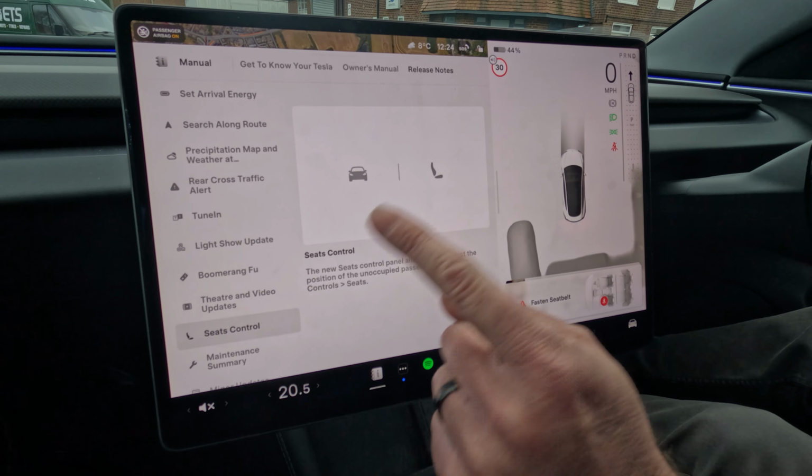So the Apple Watch integration. You've got an Apple Watch, and just to explain, as long as you've got your watch on you, it just unlocks when you go forward. Go up to the car, you don't have to press anything on the screen. Same as with the phone, you grab the handle. Yeah, that's it. And you did it before, you left the phone indoors, so you didn't have your phone on you, but your watch just unlocked it, just by walking up to it and walking away. And it worked fine.